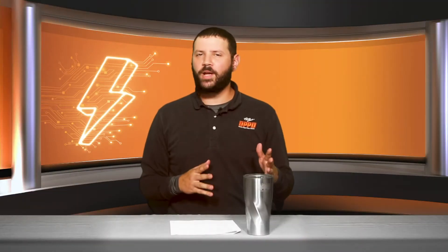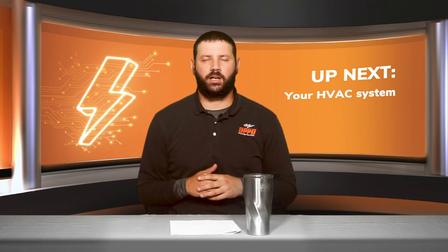Most homes are also full of various electronic devices — TVs, gaming systems, sound systems, computers, and more. Setups much like this one can cost as much as $6 a month when running eight to ten hours a day, and depending on how many setups you have, that can all add up. So already, between lights and electronics alone, we can see the impact on our usage — but the real energy hog is up next.